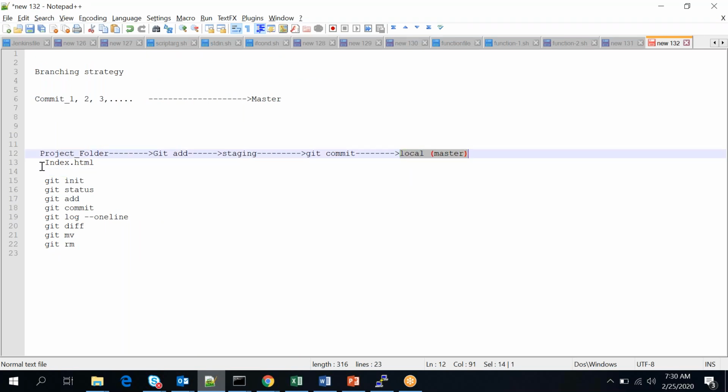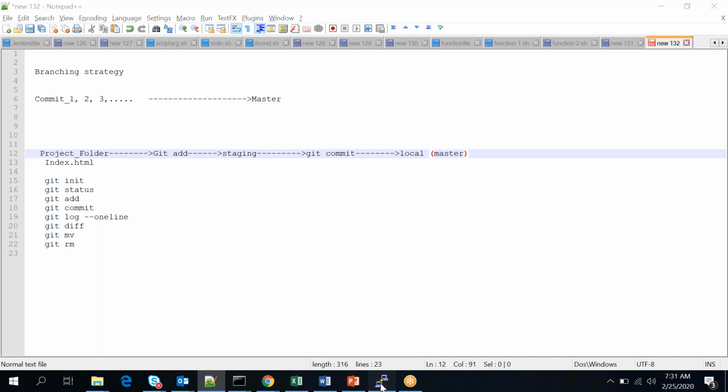So if you delete any file, let's say the index.html file is deleted here, the file is already there in my local master, so I can get it back from here to my project directory, unless you have committed the delete. If you deleted a file and have not committed it to the staging area, and from there to your local branch, and you accidentally delete a file, you can still get it back from your local master branch because a copy is already there in your local master.